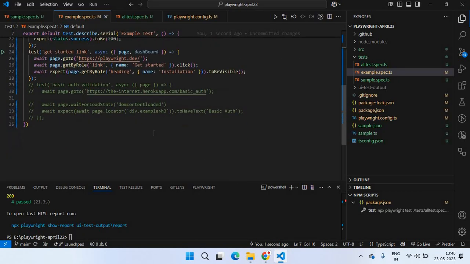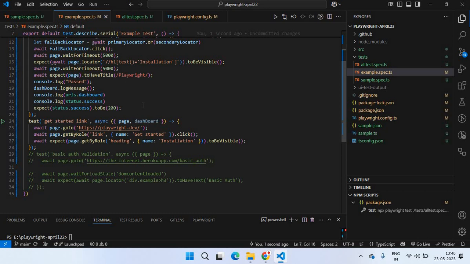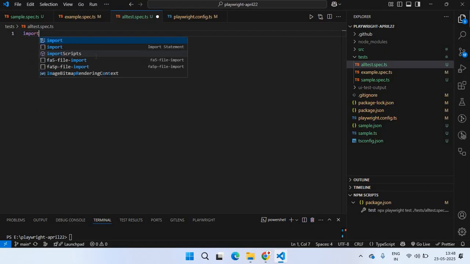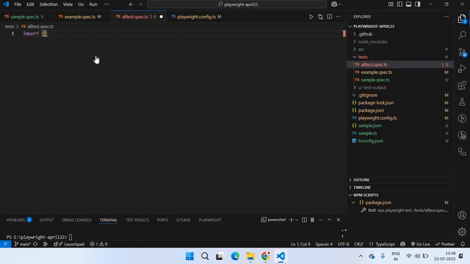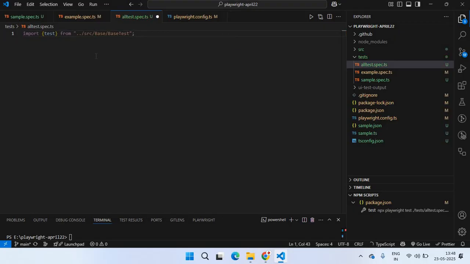If we export a module, we can import it anywhere in the framework, right? If you remember, we configured Playwright tests in base test, so for that we have to import test from src base test.